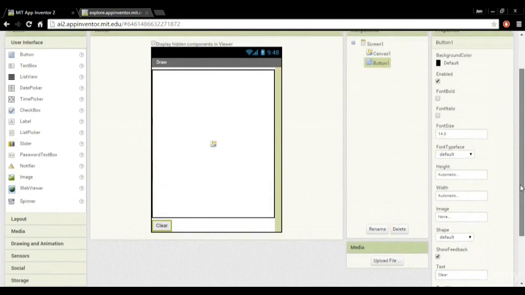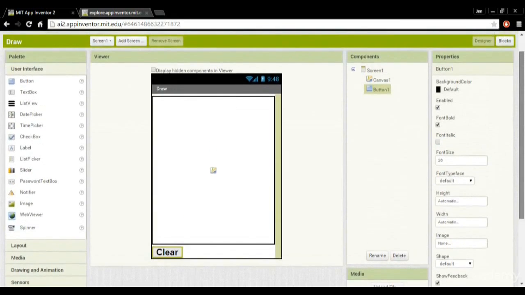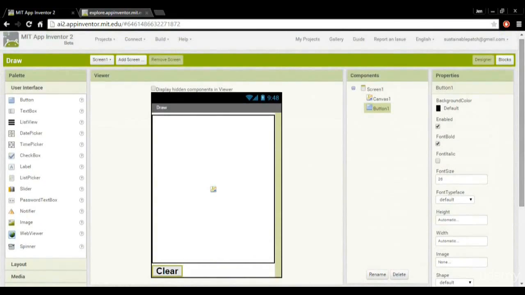Okay, we're going to change the font size to 26, make it bold, and that is it. Simple as that. For this one, I'm not going to be able to show you in the emulator, so you're going to get some footage of me using my phone or my tablet.